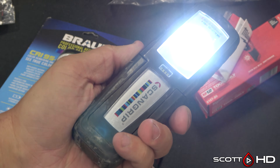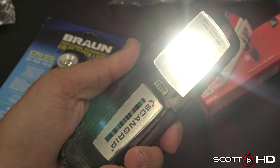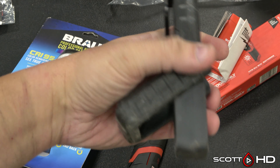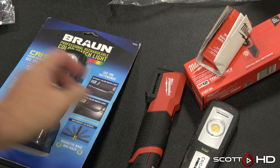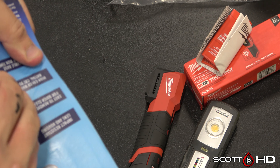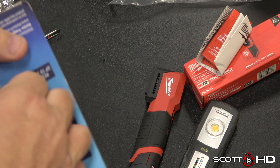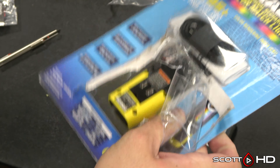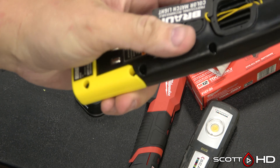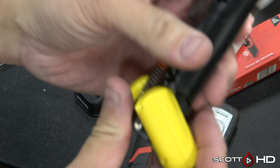There's our Scan Grip — well used and abused. It has been dropped, it's been through everything, but it's still hanging in there. Scan Grip likes you to believe it's made in Denmark, and the original ones were, but these are no longer — they are made in China, just like everything else. All three of these lights are made in China. Something to note with the Braun: it only charges through USB — a micro USB adapter — which plugs onto the base. It does have a pivoting base and a magnet on the back, but not on the bottom.